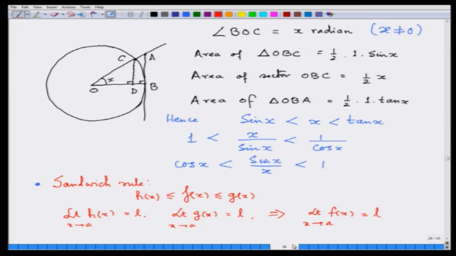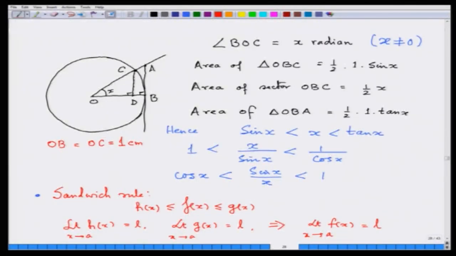Now, let us talk about a proof. What we do is that we take the circle where O is the center and it is a unit circle. The radius OB is equal to OC is equal to 1 centimeter. It is called a unit circle whose radius is 1 unit. Let x, taking B as the base, OB as the base, you sweep out at the angle of x radians, which is non-zero and let it cut when you sweep it off, it stops at the point C. So BOC this angle is of x radians where x is not equal to 0. Now, what you do? From C drop a perpendicular on OB where it touches OB at D.